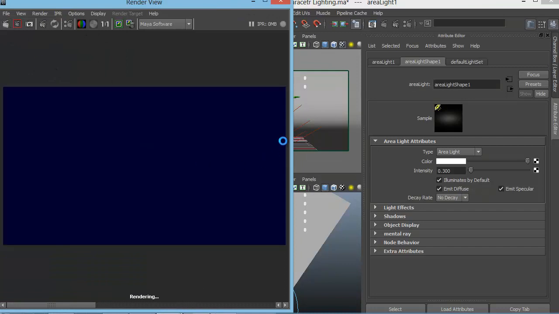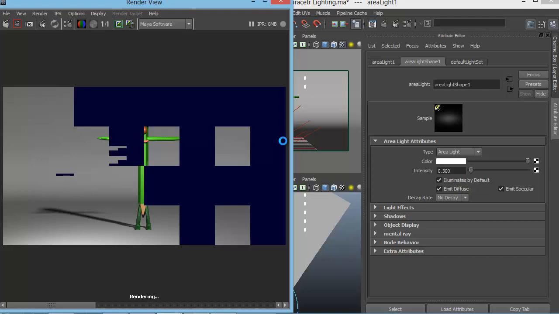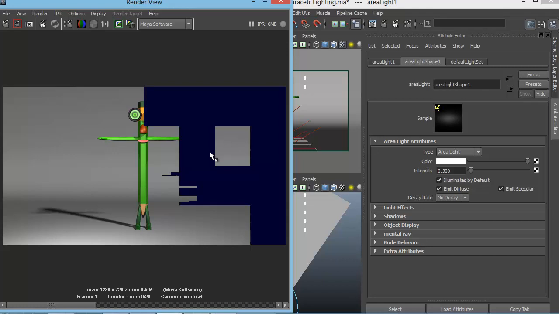Save this image, make a new render. I think it's too bright. I will reduce the intensity of this to 0.1.